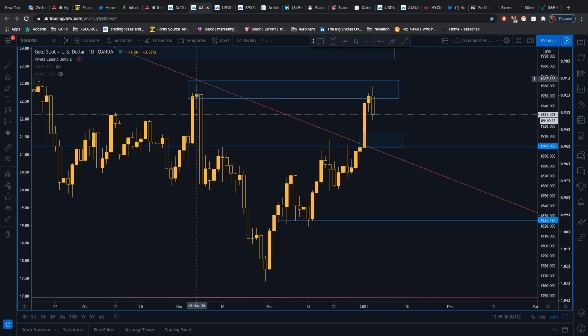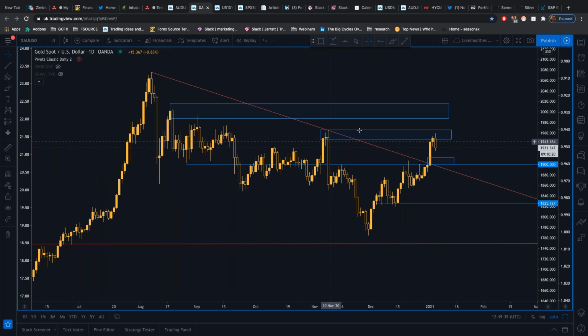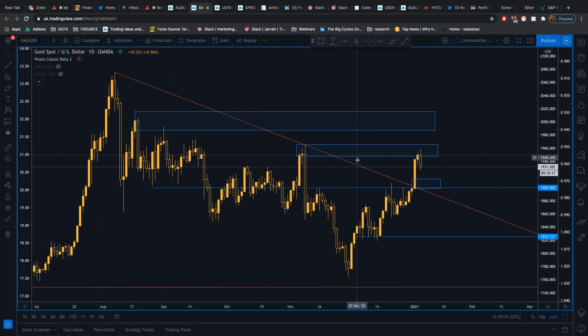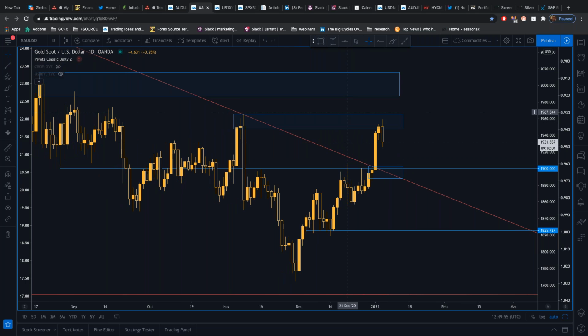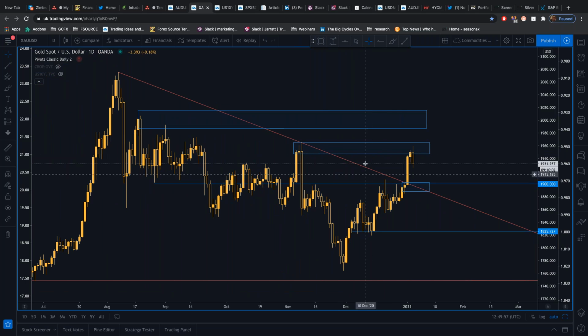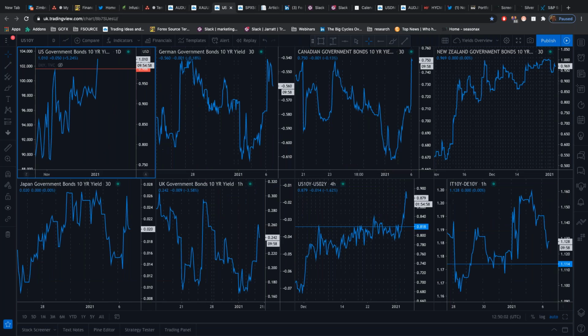You just got that key demand level. Whenever you have a key demand level like that, you would expect a bit of profit taking when you move into the level. Similarly, you'd expect some buying here with that strong demand level. So any retracement back down to there, you'd expect strong support on a strong demand level. So I am still bullish on gold, but we'll have to see what happens with these US 10-year.